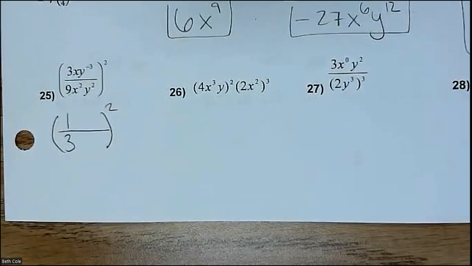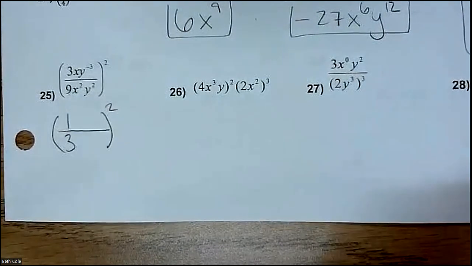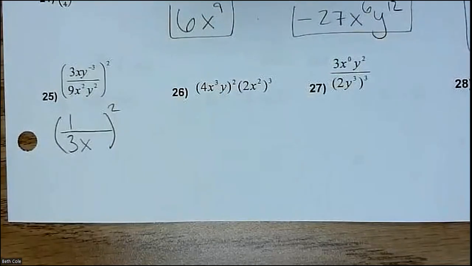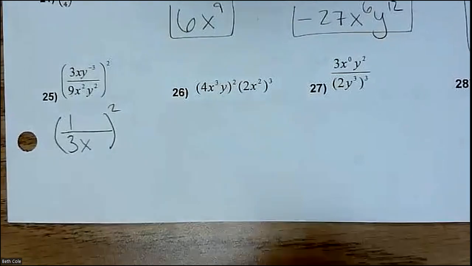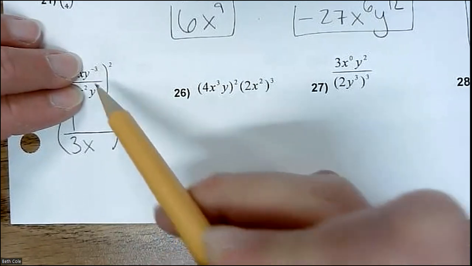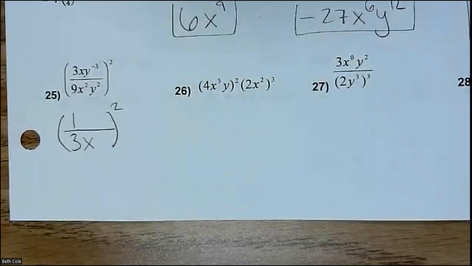For the x's, think of it like a tug of war. Which side wins? Bottom wins by 1. So you can put a 1 if you want to, but you don't have to. All right, look at the y's. Do you see how these ones are negative? Okay, and then there's 2 over here. It is like this. Are you following me?